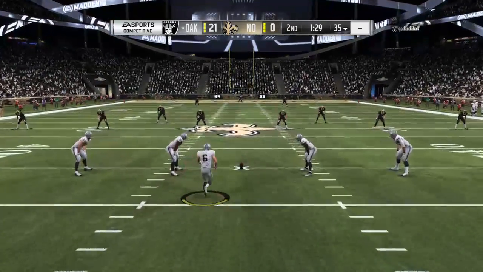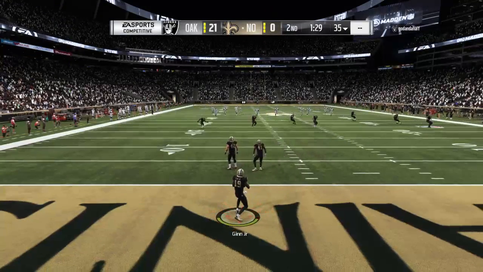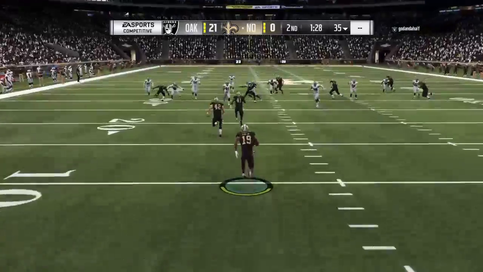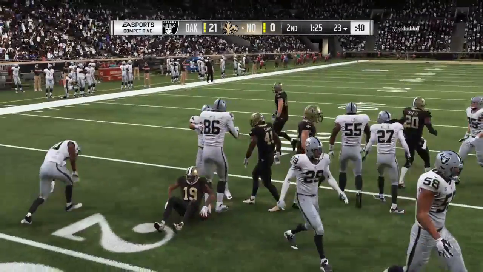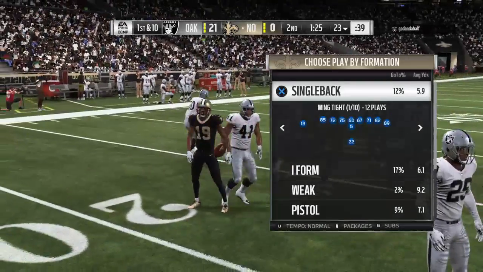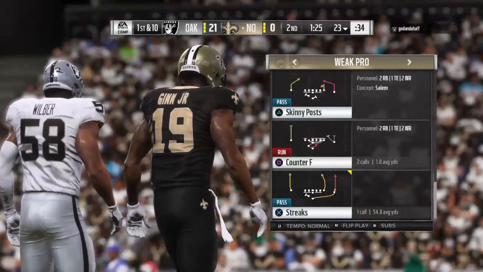Now it's Nugent out to kick it away. This is fielded a few yards into the end zone. And he'll make it across the 20 as his guys will set up shop at the 23-yard line. Out onto the field comes New Orleans.